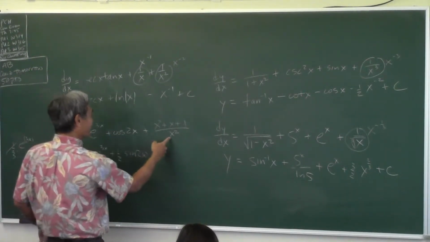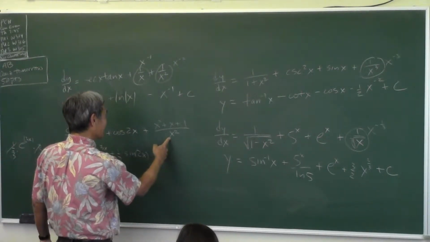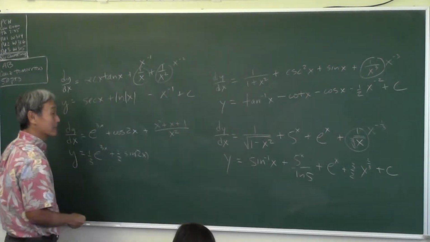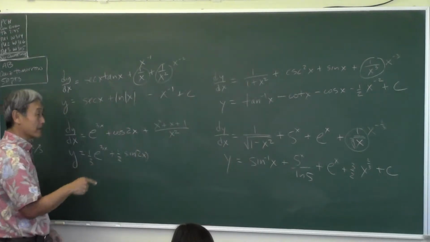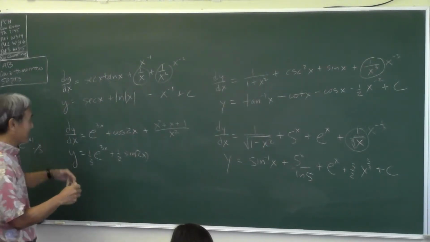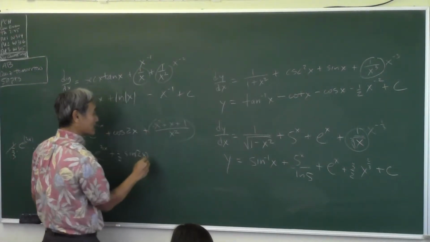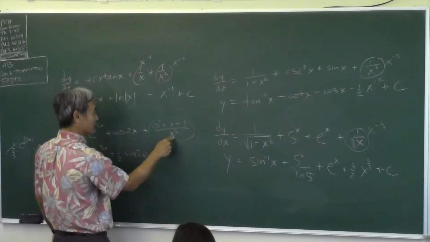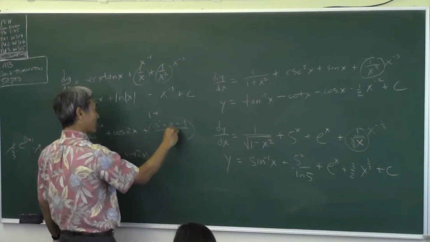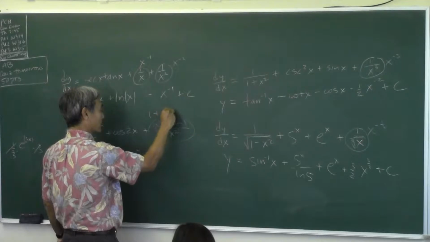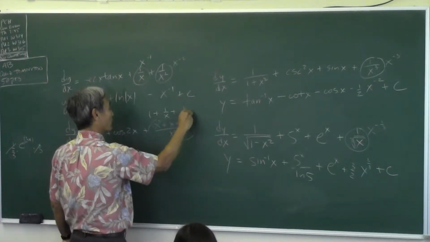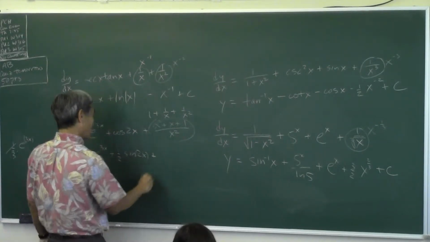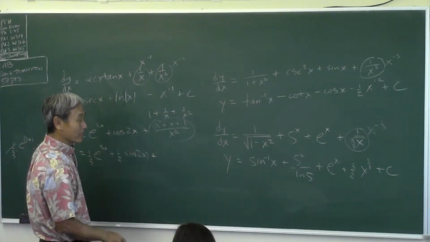And then what about this thing? What do you do with this? Very good. So you guys remember something. Lift and separate. Anytime you see a single term in the denominator, you lift and separate. So this is the same thing as what? What is x squared over x squared? 1. What is x over x squared? 1 over x. And then what is 1 over x squared? 1 over x squared. Okay, so just take the antiderivative term by term.